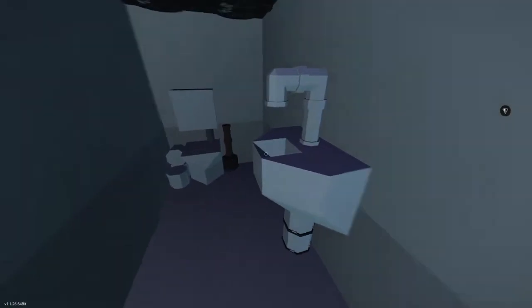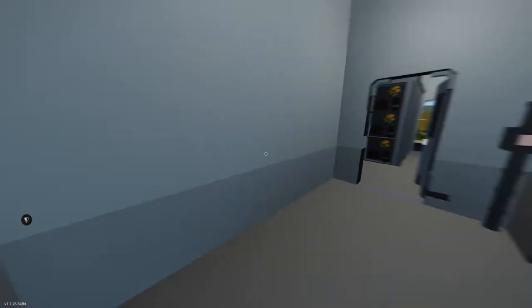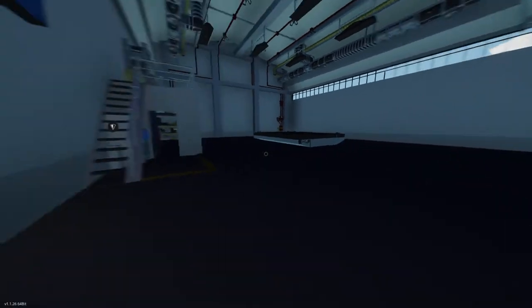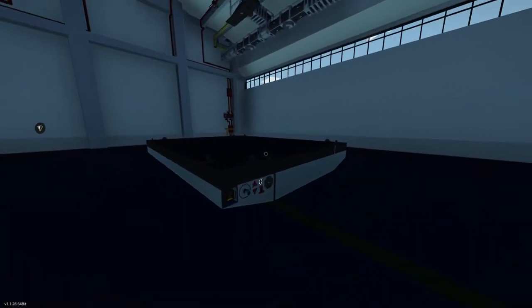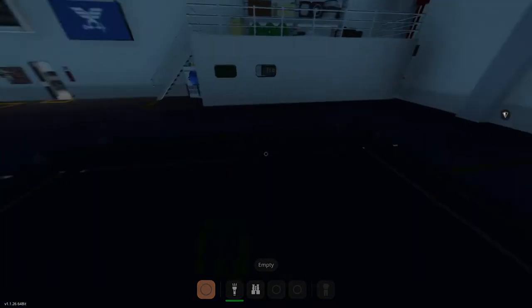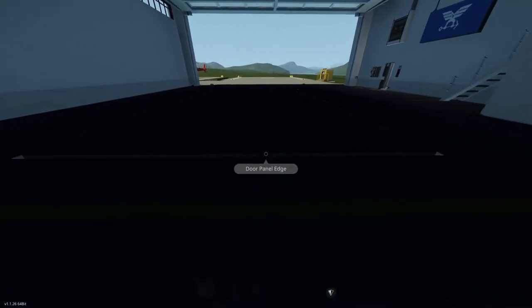And then a bathroom with, look at that, plunger. That's cool. And then we come into the garage. And we have, I guess this is a place where you can put the helicopter on and work on it. I don't know how you get the helicopter in here or this out. Can you get this out?